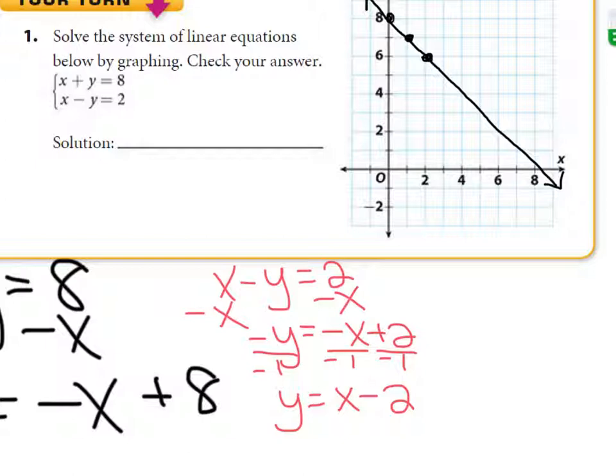And now we graph this line. This time my y-intercept is negative 2. And my slope is 1x because there's not a number here, so that means we're going to go up 1 and to the right 1. So up 1 from this dot to the right 1, and then continue that. And then we can use our straight edge to connect our nice straight line.